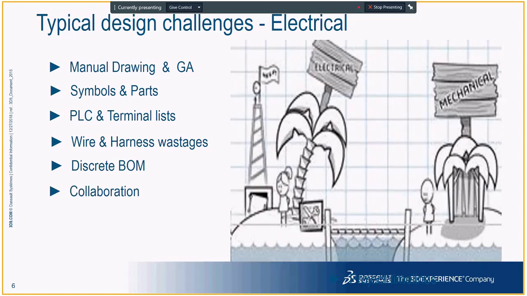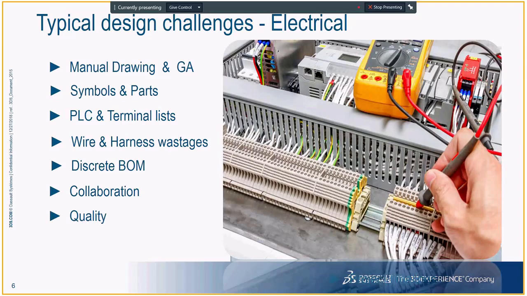Collaboration. As we see, the collaboration between the electrical and the mechanical systems, divisions or teams is the biggest challenge in the electrical industry today. Most of the teams in industrial scenarios work separately, isolated in their own worlds. Electrical design will be completed and then the outputs given to the mechanical team, who then have to make changes as per their needs, or maybe they will just come over to a table, have a discussion or fight about all these things. So collaboration is a typical industry issue.